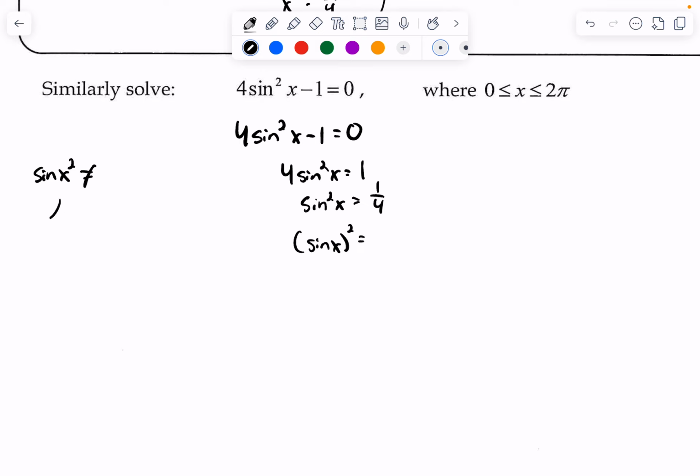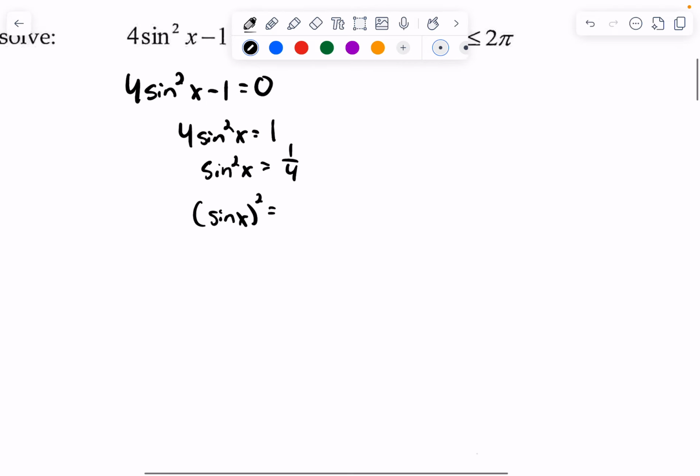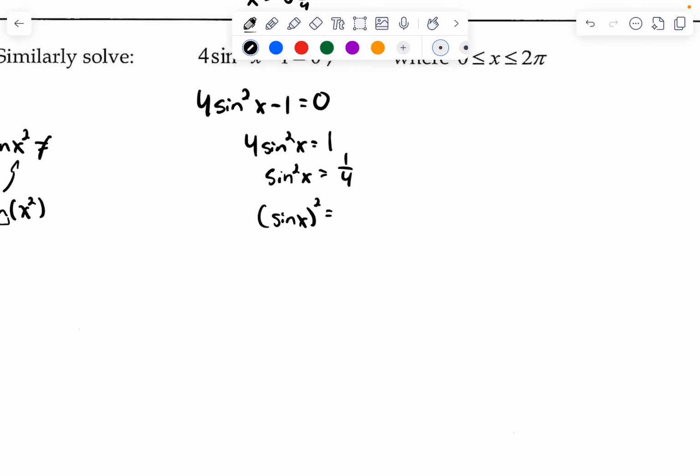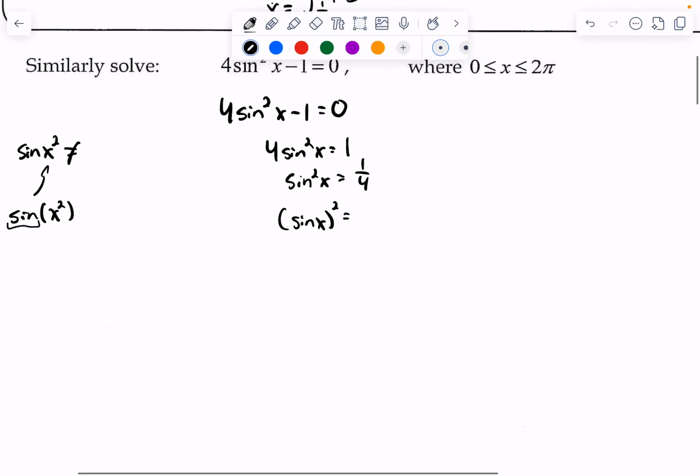Sorry, let me just kick that horse to death. Sine x squared, written this way, means you're taking the angle, squaring it, and then using the function sine on it. When you have sine x put to the power 2, it means you're evaluating at the angle x and then squaring whatever your output is. So just understand the difference between the two. All right, so sine x put to 2 equals 1/4.